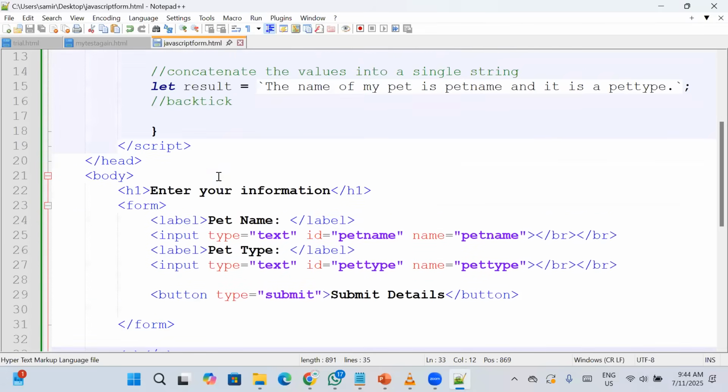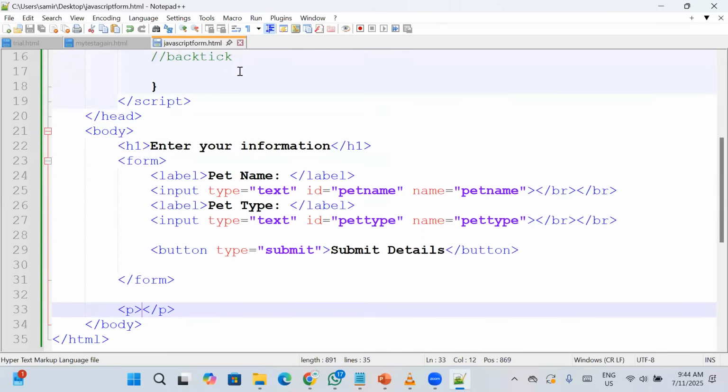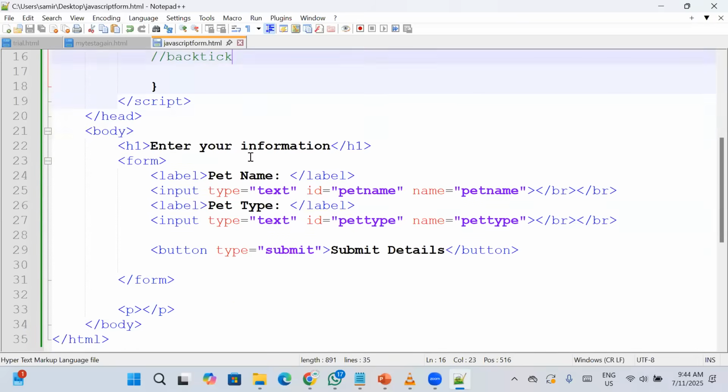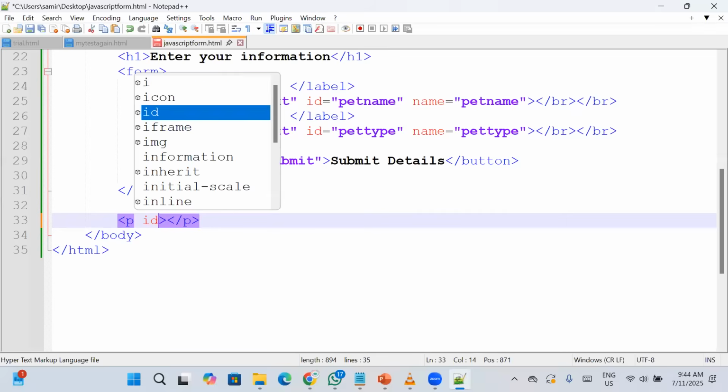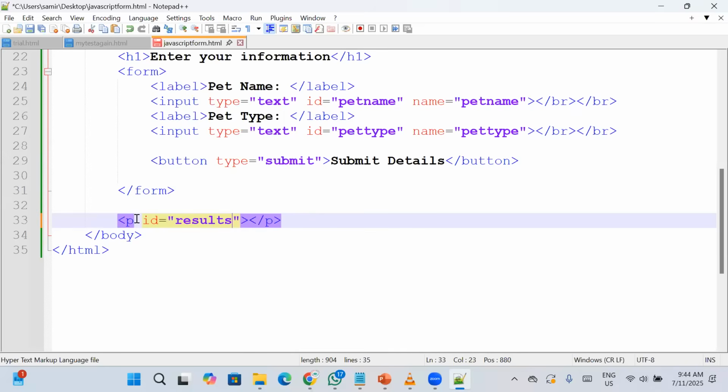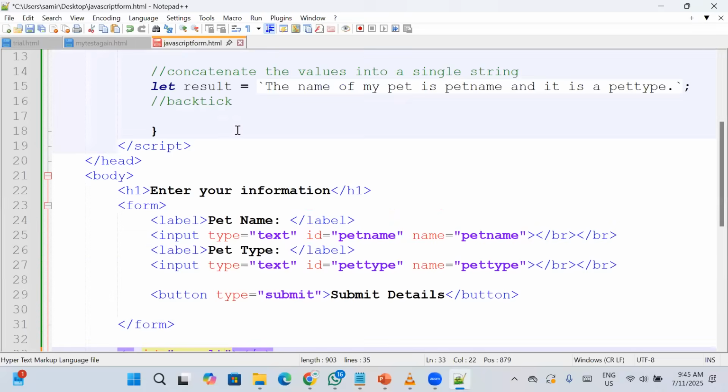So to do that, since we want to pass the result here, we can go ahead and give our p tag an ID so that we can successfully get that done. I've intentionally given it as a result here. So now get the information here and pass it to the p tag. Let's see how we can get that done in a bit.